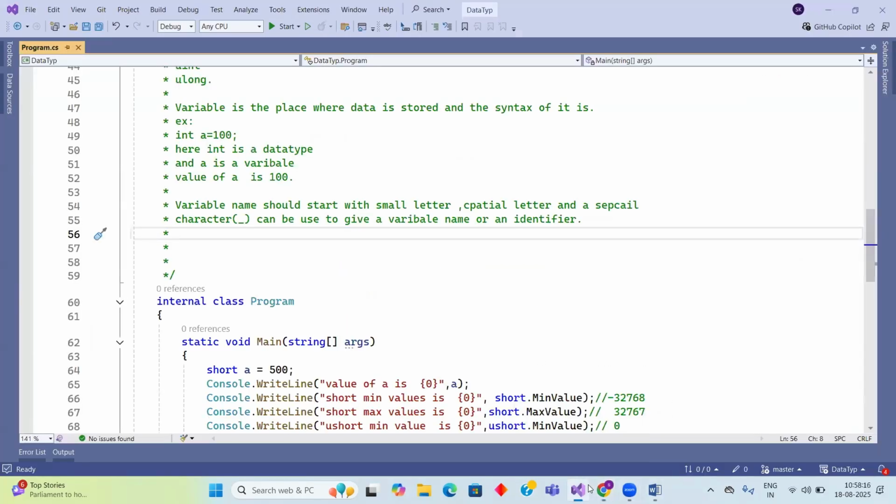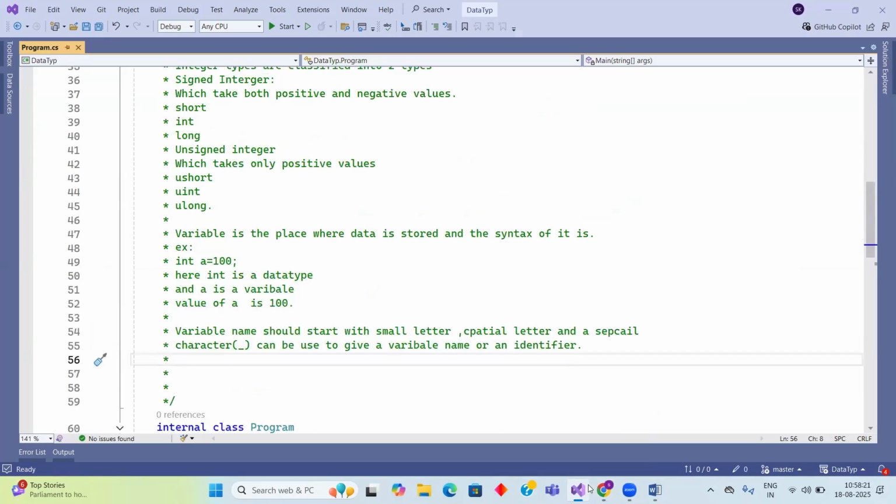We hope you understood it till here. What are data types? Why are we going for them? It is very important because from here we need to know what type of data type we need to use. Once you come to know, then we can utilize it accordingly. Shall we stop it here?